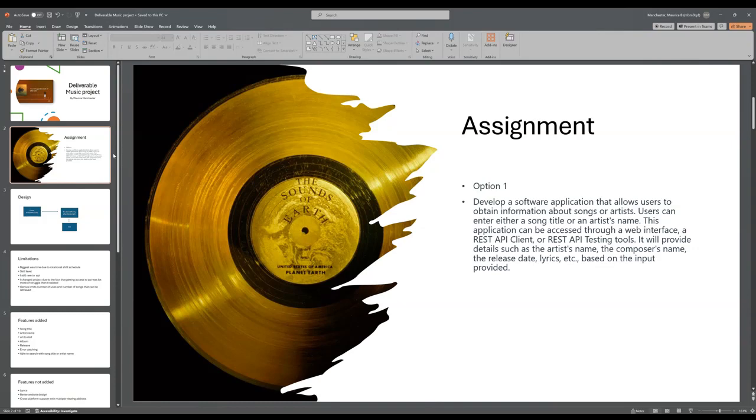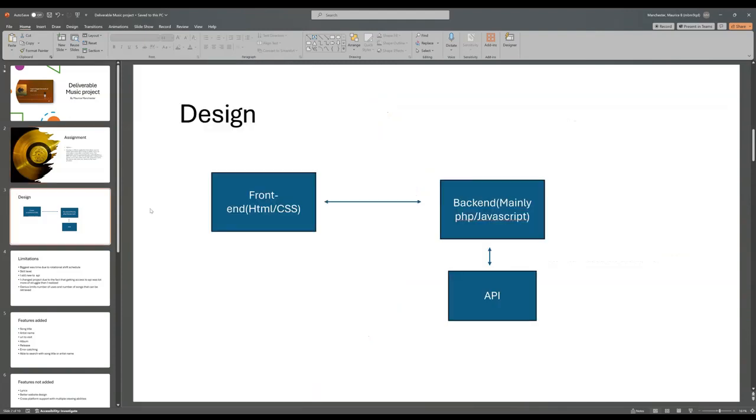So I ended up designing a software application to basically search for details of songs, a certain number of songs, if the user has at least some recollection of who sung it or what the song name or title was, and it uses REST API tools to actually pull the composer's name, the release date, and etc. It's a pretty simple program. It has a front end with HTML and CSS, and then it uses PHP and JavaScript in the back end to do the logic, pulling from the API based on the user's input to get their desired search.